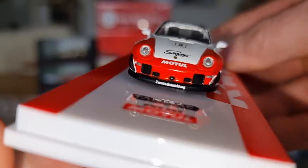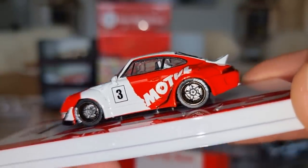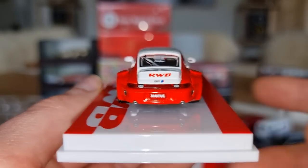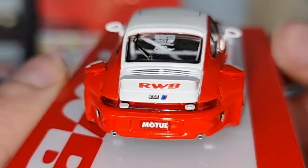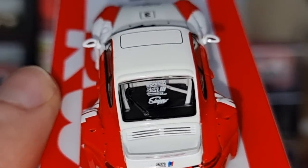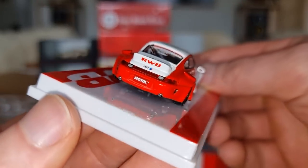Sleepers 3. I like those tires. Rims, I mean. Motul license plate. What do we got here? SSR on the back. Another windscreen wiper here on the back. Not sure if you can see it, and we can have a better look at the roll cage. Really cool car this. Some silver paint on the side mirrors.